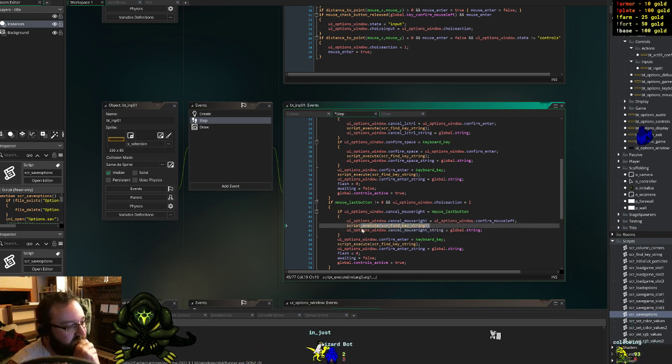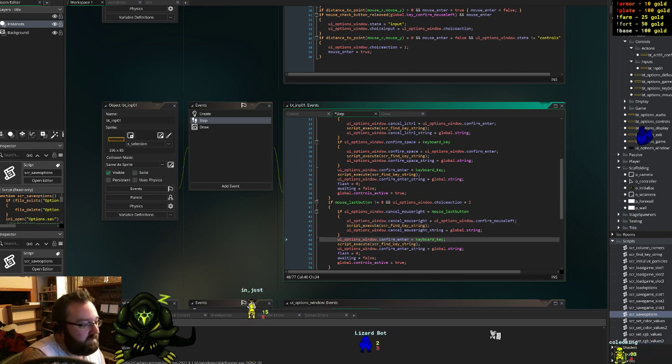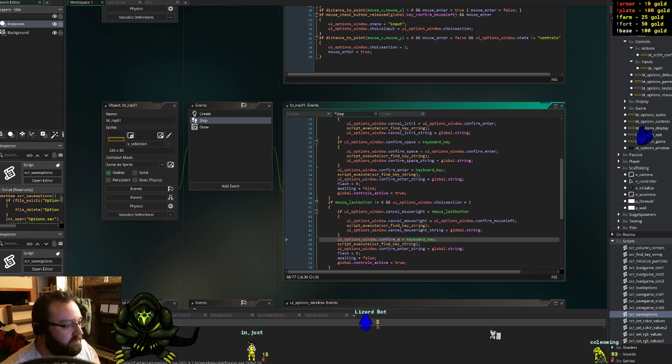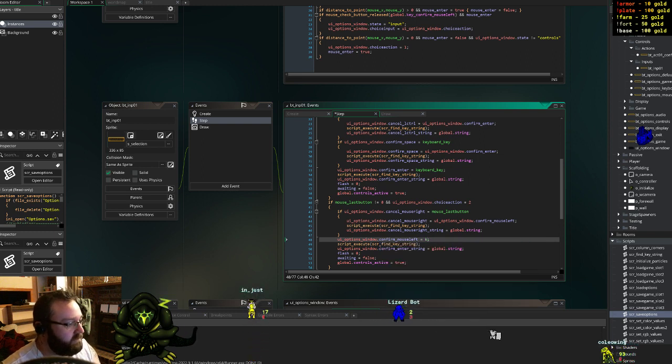I just need to change this to find the correct object. Oh no, it's going to be a pain because it's drawing something now. Let's not worry about that just yet. So confirm mouse left equals mouse last.